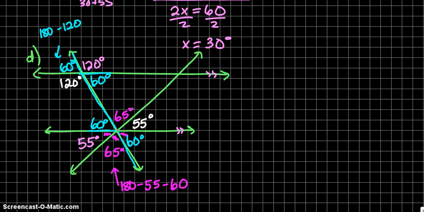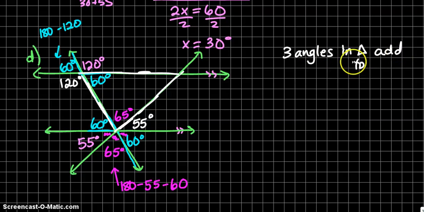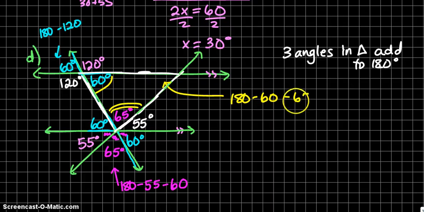All right, next, piece by piece here, this is a triangle. And we haven't talked about this yet in this class, but the three angles in a triangle add to be 180. So to find this guy right here, I'm going to do 180 subtract the other angles of the triangle. And I end up with 55 degrees.